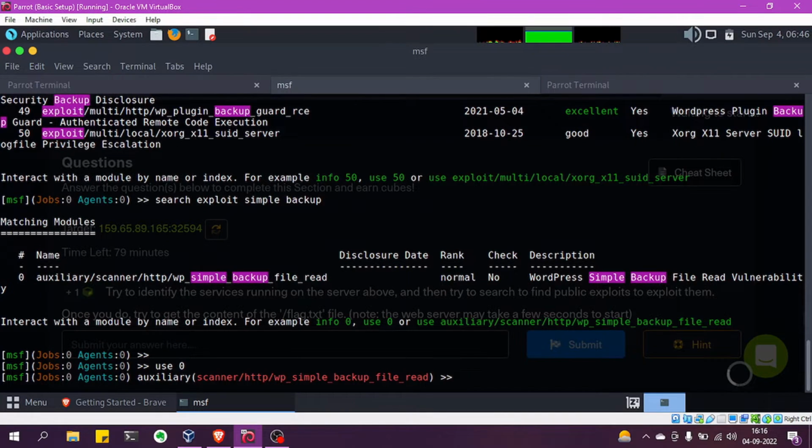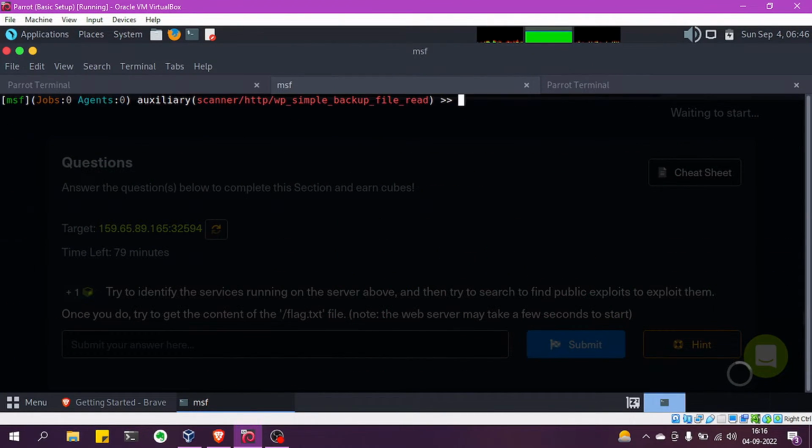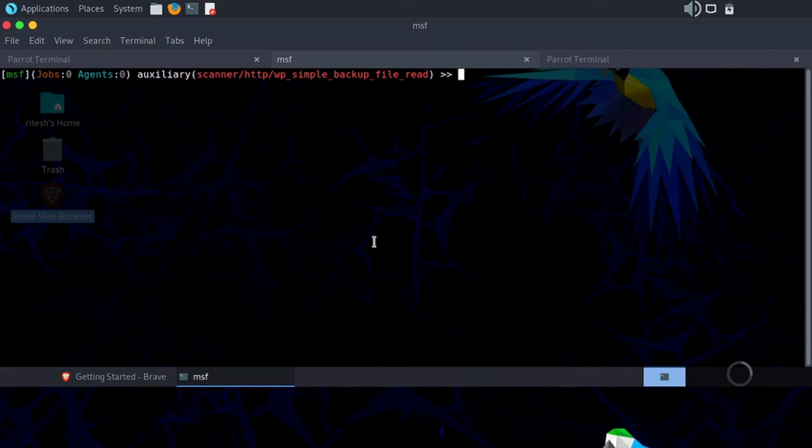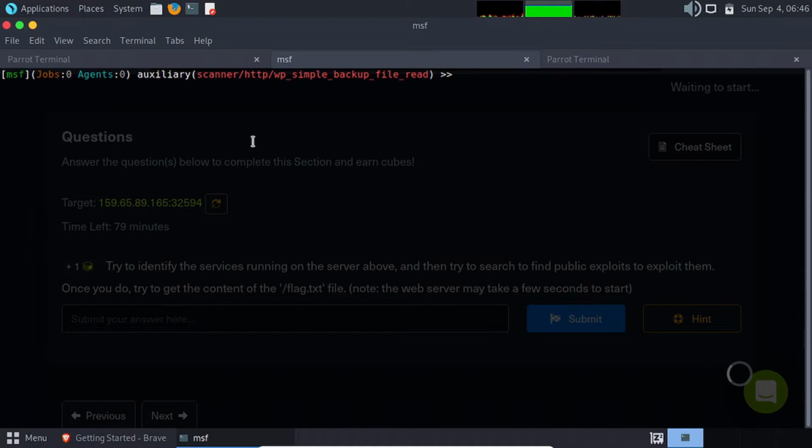So now we are going to use this module, and let me clear the screen and give it a full screen. This module is going to be utilized. Now again we want to see the options. Just a minute, guys.